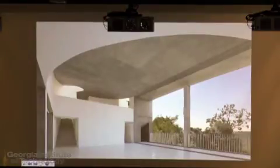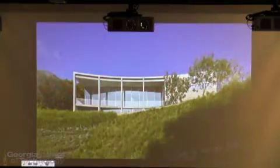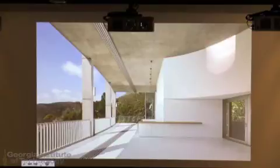And then on the interior, it gives you a sense of the inside-outside quality and the way that the service spaces, the poché space, envelops and also becomes a reflector for light. These are a pretty significant engineering feat for these windows. They're 5 feet by 16 feet, and it's a structural glass system, so that we would be able to achieve this purity of inside-outside. So that was essentially the diagram of the house.